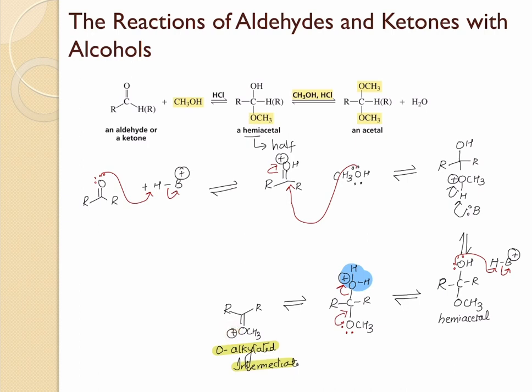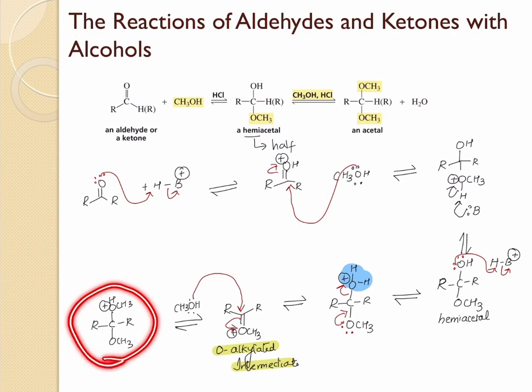In the next step, another equivalent of alcohol will go and make a nucleophilic attack on this electrophilic carbon. This carbon is even more electrophilic now because of this positive charge on oxygen. Let's say that it reacts with another equivalent of methanol. So now it goes and makes a nucleophilic attack on this. These electrons will be thrust onto oxygen. Now it has formed a protonated ketal. This one right here is a protonated ketal, and in the next step, a base comes and abstracts this hydrogen and neutralizes this positive charge on oxygen to give the final compound, which is the ketal.